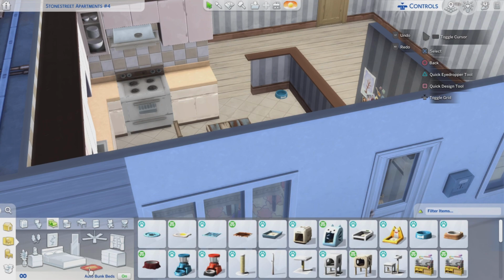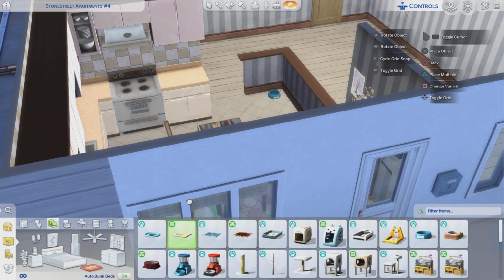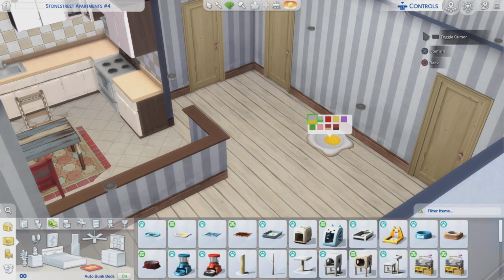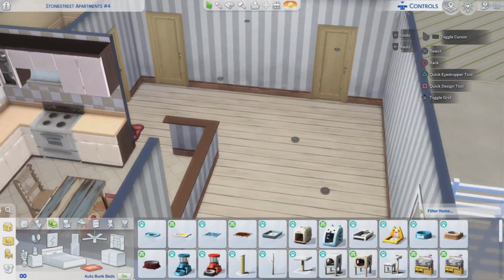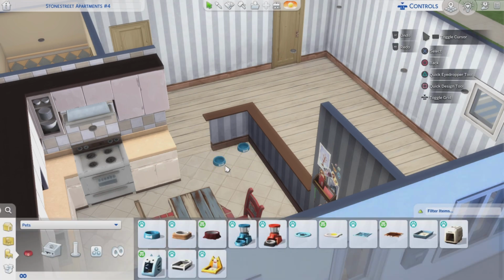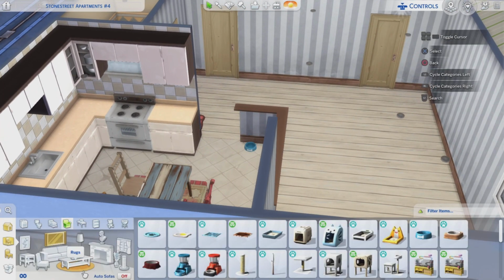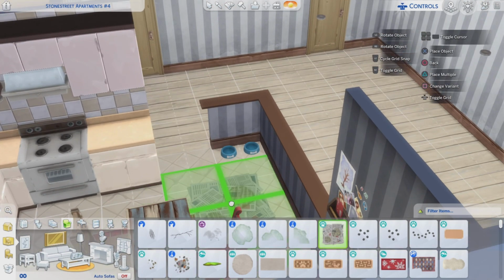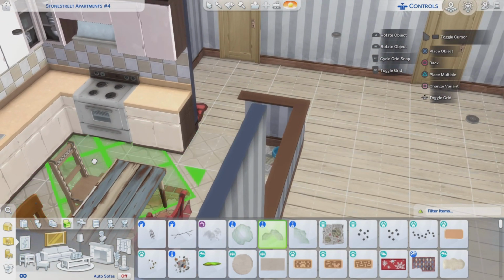And now we have a food bowl and a water bowl. Didn't I put 2? I know you don't have to put 2 bowls, because it's like the dogs don't drink water or something, which is very weird. And a small dog bed. Come on, just copy. Thank you. So I know they don't have to have two bowls, but I think it looks better, one for food and one for water. That's more realistic. And some newspapers, because he is a puppy.